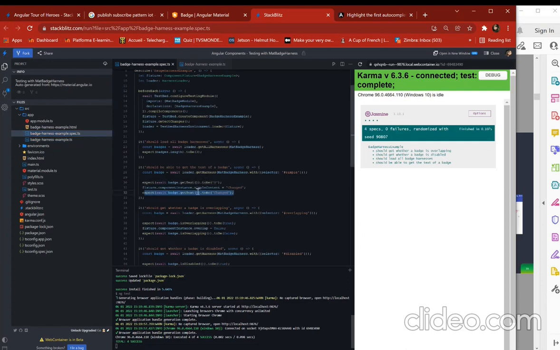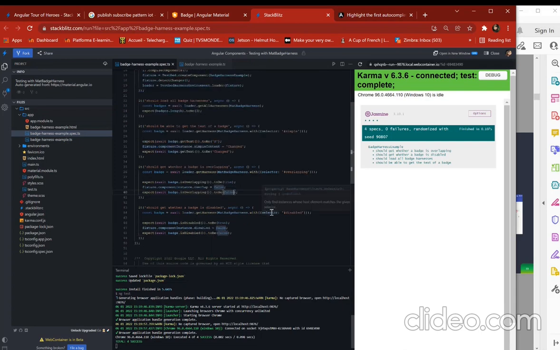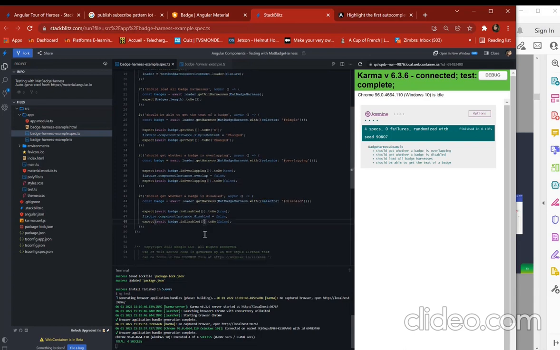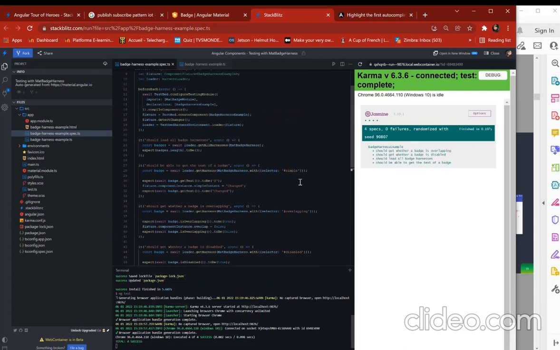So as you can see, you do the get according to the loader. After you have the loader, you just expect it to be a value, whether it's a string, whether it's numeric, you can also have it of type Boolean. Okay, so again, you just have the loader, and for it, you expect the value to be true or false, as well as you can check whether a property is disabled. So you do it in the same manner, but we will return to this part. So this is just for your testing.